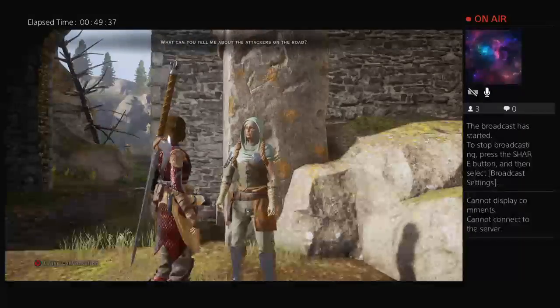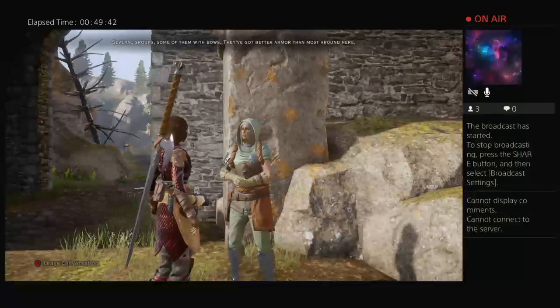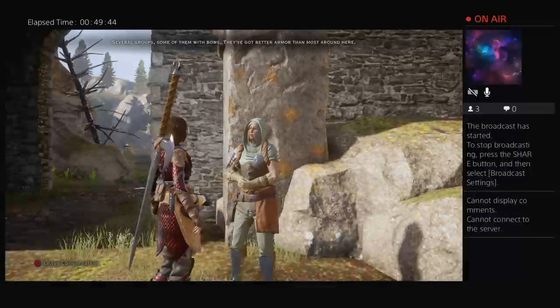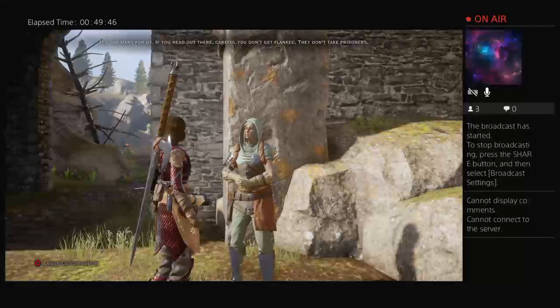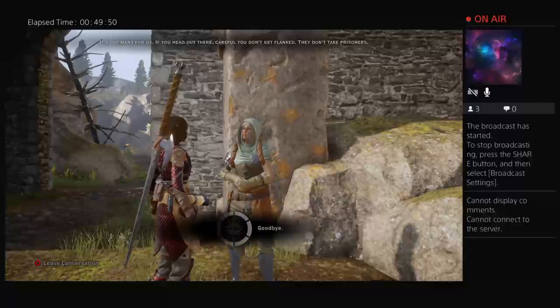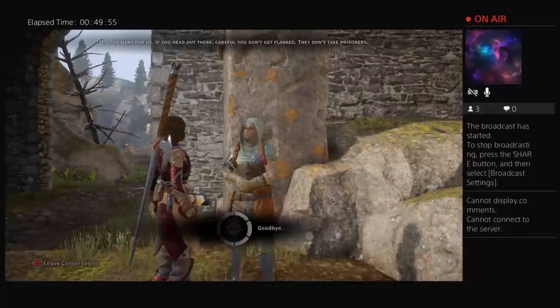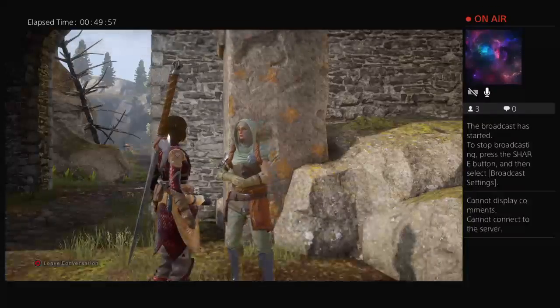Tell me. What can you tell me about the attackers on the road? Several groups. Some of them with bows. They've got better armor than most around here. It's too many for us. If you head out there, careful you don't get flanked. They don't take prisoners. Thanks for the warning.